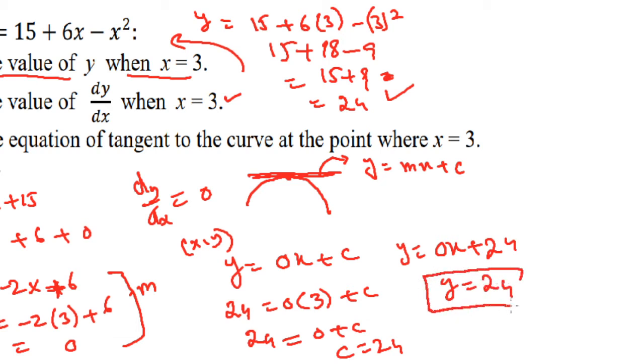Now, one very small thing I want to tell you. When the line is parallel to the x-axis, the equation is always in the form of y is equal to a constant. y is equal to c, y is equal to d, y is equal to e. It's a constant value. So see, we got exactly that thing. y is equal to 24 is the result. So that is for question number 6. I hope you will understand this question. And now I'm doing another question.